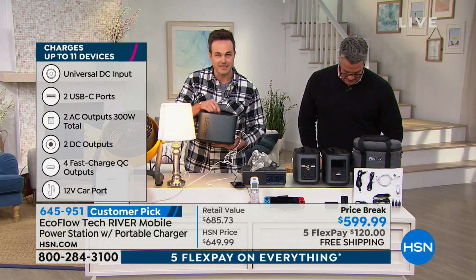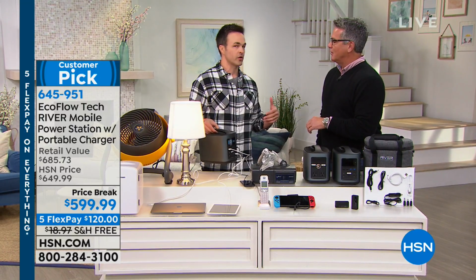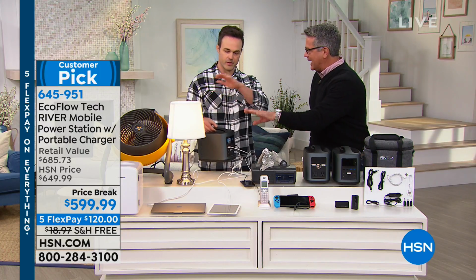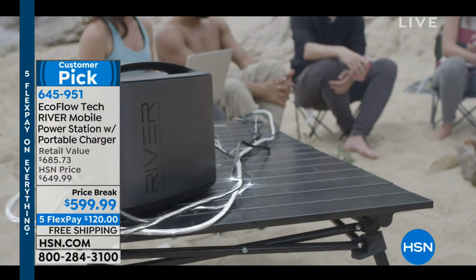It's going to give me access to that industrial amount of power on the go wherever I want at the push of a button, giving me peace of mind and a sense of security to run these. This is going to run these for 4 days, over 100 hours. FEMA recommends that we only need 3 days of preparation. If my power's out for 3 or 4 days, I can have light, I can have cooling if I need that, I can have refrigeration, I can have charging of phones and tablets, all that stuff.